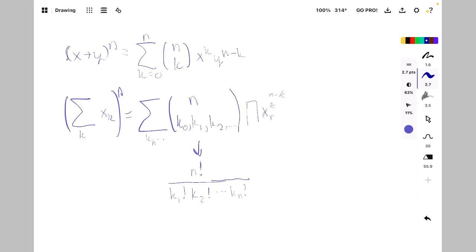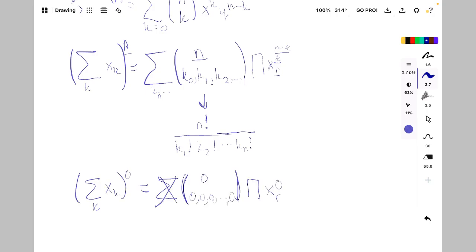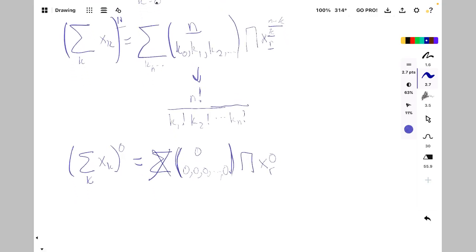But the point is that we have all of these factorials, and every variable that we're entering is going to be 0. So, other than this r variable, no matter what, n minus k, k, and all of that will just become 0. So if we substitute all the variables with 0, then n is 0, so 0 factorial equals 1, and all of these others are all 0 factorials, which means they all just equal 1. So in other words, the sum of things with different empty products to the 0.